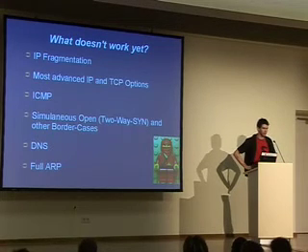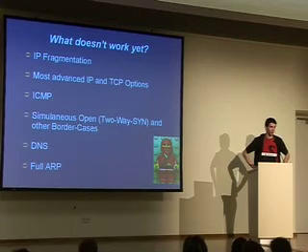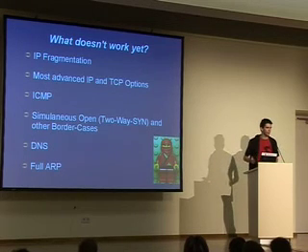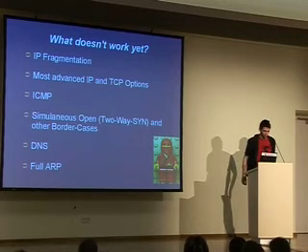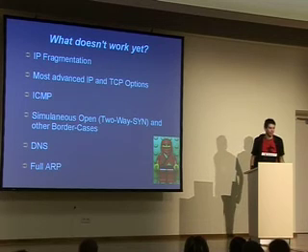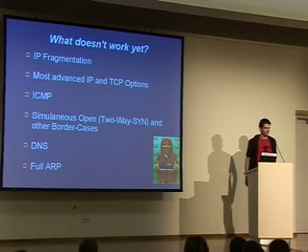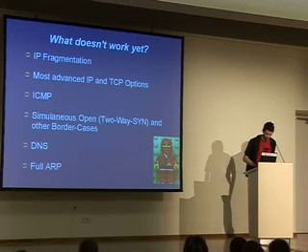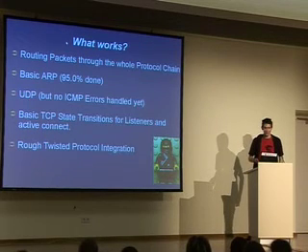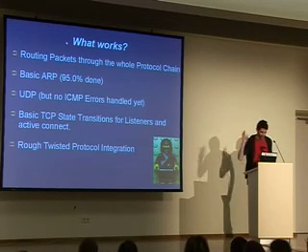DNS is not in there, which I hope to have really soon, because I think DNS is really important: you don't want to send out DNS requests from your main IP when everything else you are doing is coming from your own TCP/IP stack. And well, ARP kind of works. I'm still not decided yet. I've played a little bit with it. Basically, it's really simple, but I re-implement it so often that I don't really know what the current status was when I made the slides. So here you see I have basic ARP and I have full ARP, whatever.